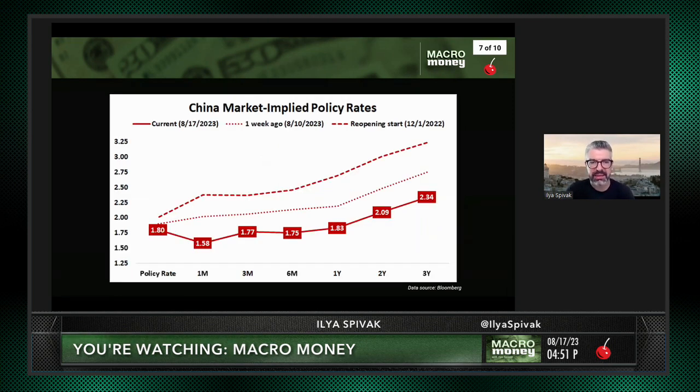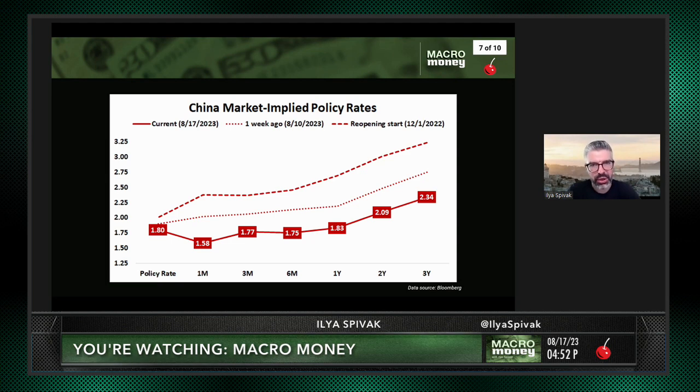If we look at what the markets are expecting, they foresee more easing. If we see the implied policy curve currently, we can see more easing is expected even 1 month forward. And we can see that the curve has flattened substantially relative to where the reopening began. That's the big dotted line. And even just a week ago, massive declines there, as a matter of fact, for a week-on-week move. We've flattened about the same amount, just eyeballing it, between reopening and last week and this week. So expectations for easing have really ramped up. The markets are saying to the central bank, you need to do a lot more here in order to address these issues.